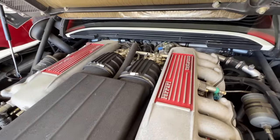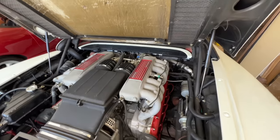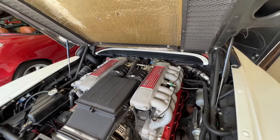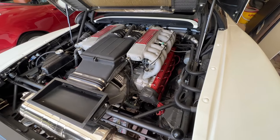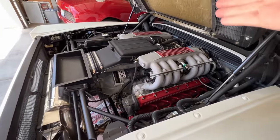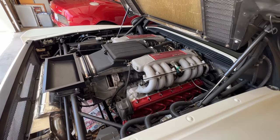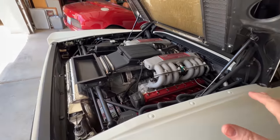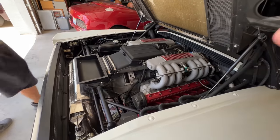I love how all the engine accessories are where you could not get to them on any level. All the belts — you can't get to those at all. You have to take the engine out to change the alternator belt. That's basically one of the fun things about owning a Ferrari. Have you ever done an engine-out service? No. I think I would take this engine out, keep it, make a coffee table out of it, and put like an LSA or something in here so that you could actually drive the car.